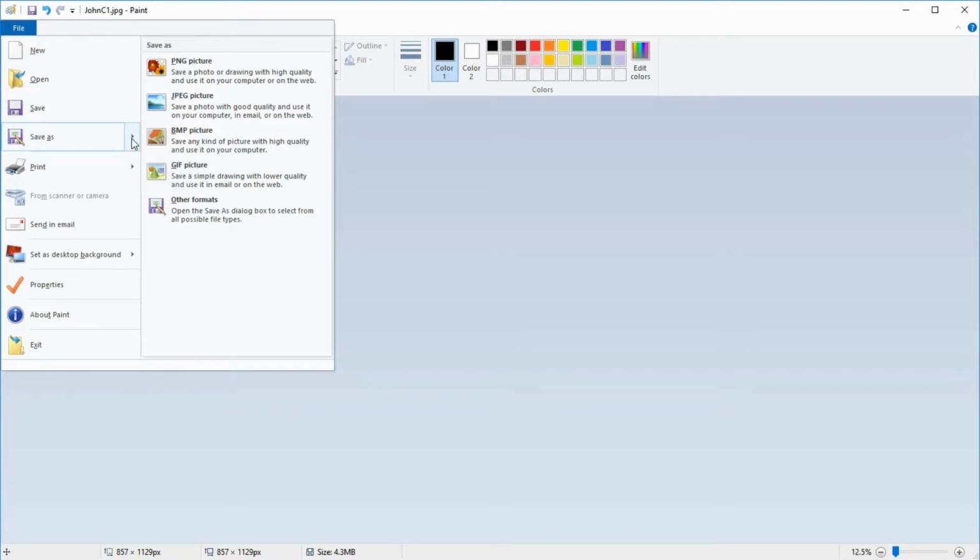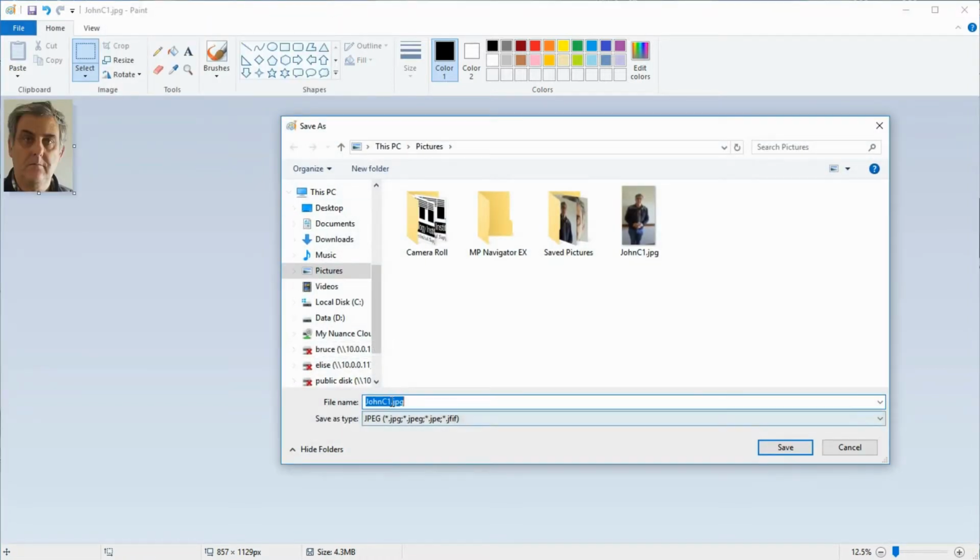Now we're going to save as a JPEG picture here. In this particular case the original image name was John C1. Just change the name of the image, put an A or something else after it so that you don't overwrite the image, and save the image.